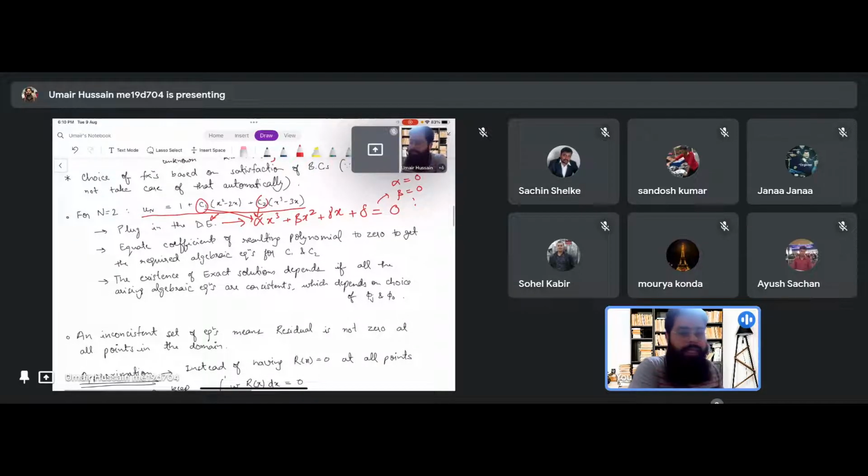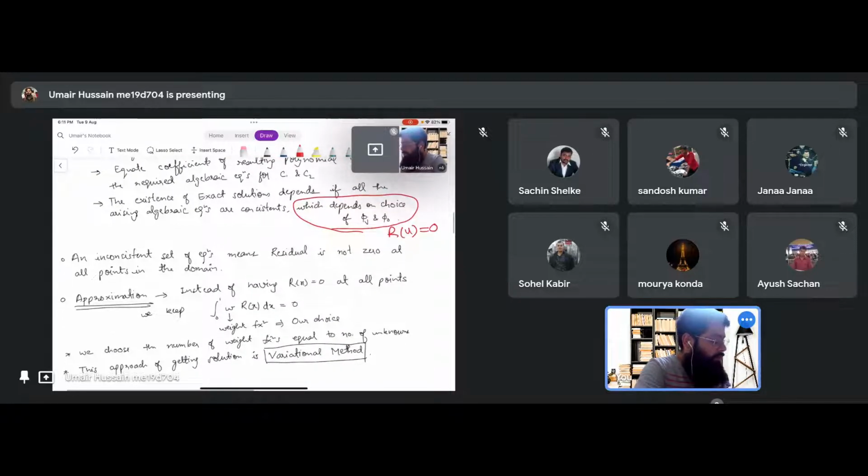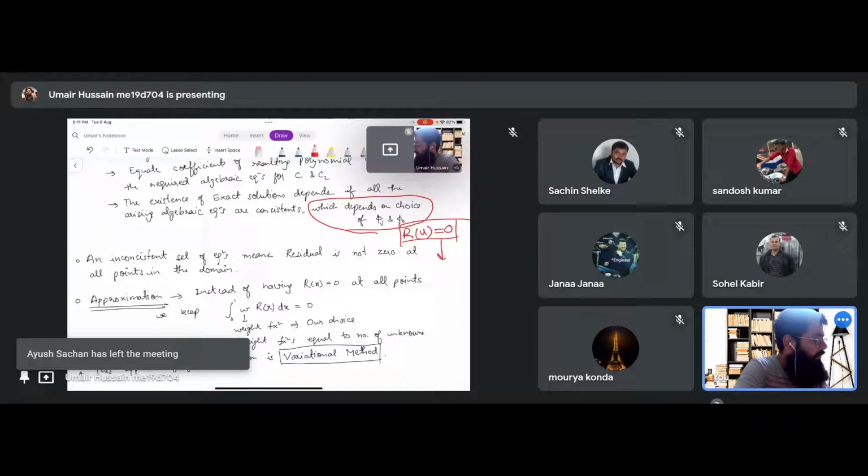So we came to the conclusion that the consistency of that system of equations depended on the choice of these functions. If we had taken the exact, correct choice of these functions, the residual, meaning the left hand side of that equation, would have been 0 at every point. But the choice we made didn't give us residual 0 at all points. That is the problem in going with the exact solution. We can't just choose random polynomial functions and get residual 0 at every point in the domain. Not possible.